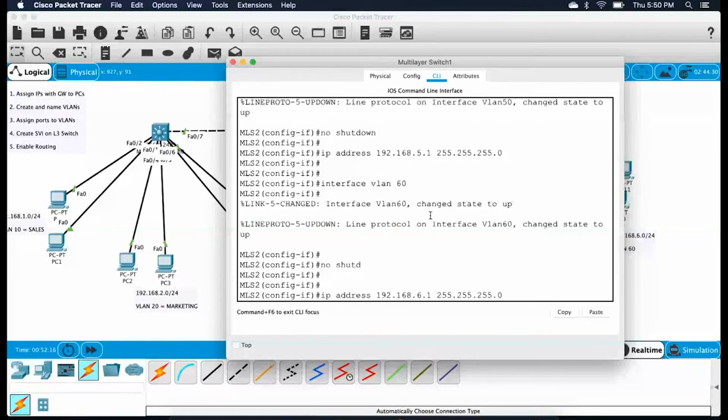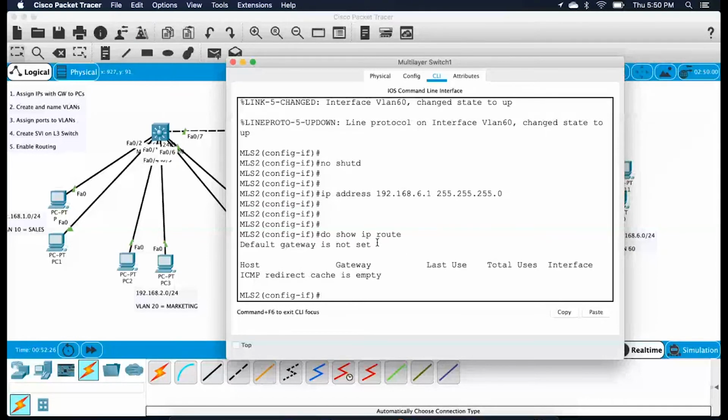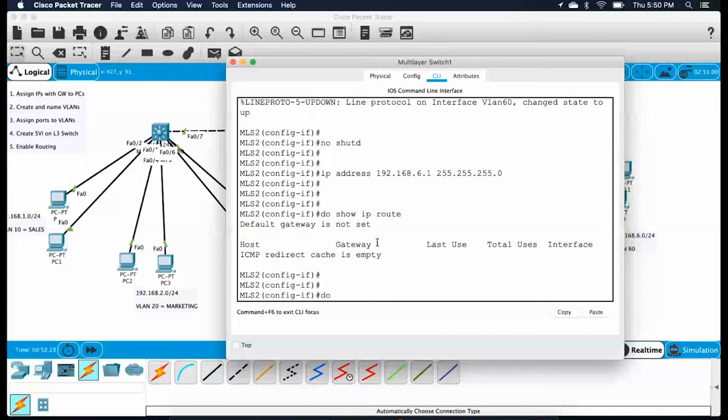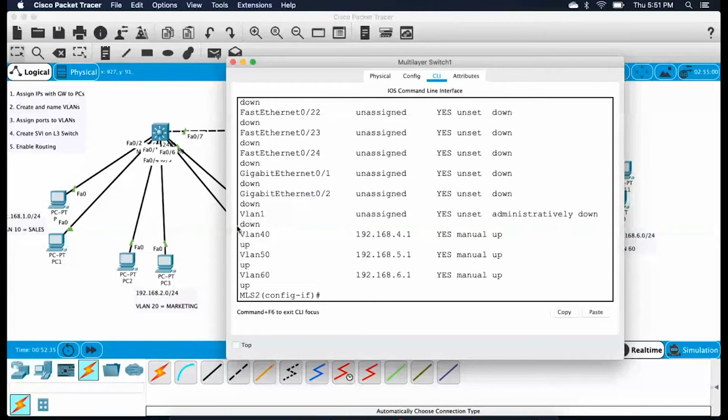That's how you have to do it. Then if we verify the table by running do show ip route, you can check that the route table is empty, but if I say do show ip interface brief, then at the very last of the table you would see that these three new SVIs, 40, 50, and 60, are created. Make sense to you? So that's what you have to see there.